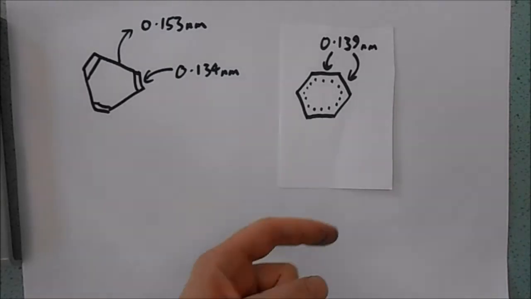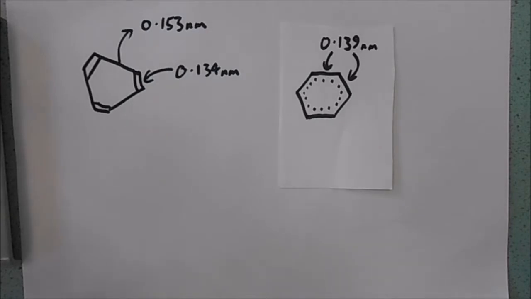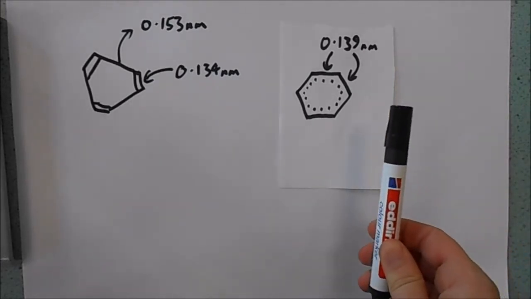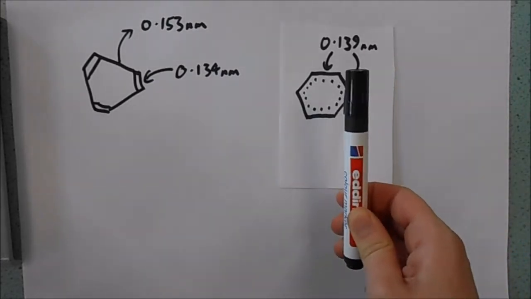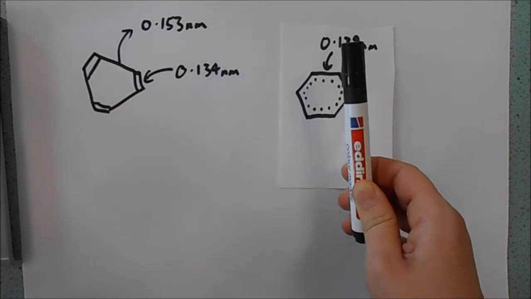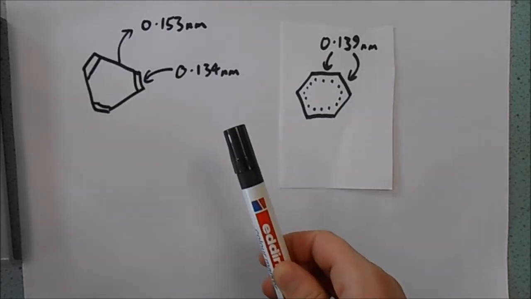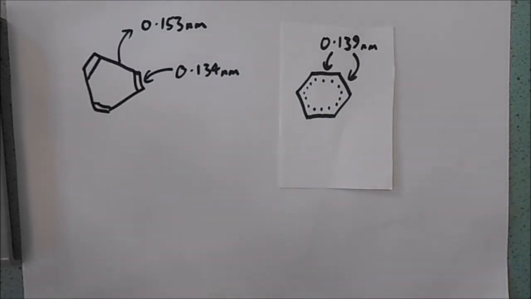Now that's where I want to leave it, but the question, of course, is: what is this? What does that actually look like? How is it actually bonded together? The answer is that we have something different happening to normal single and double bonds. How do we know? Because this bond length doesn't match either of them. How do we know that it's not quite as we would expect normal bonding to work? Because the enthalpy change evidence shows us that we have a more stable molecule than we usually would expect.